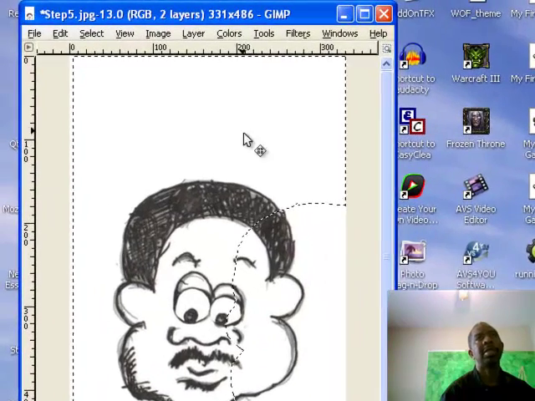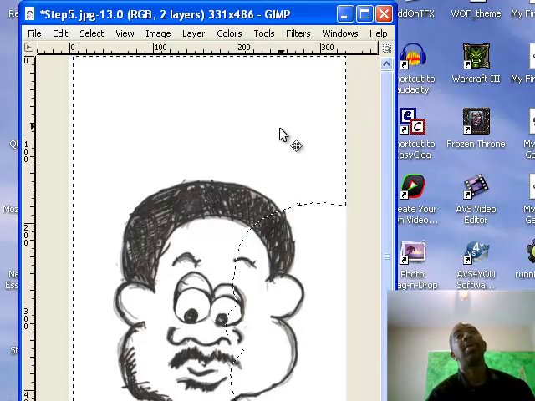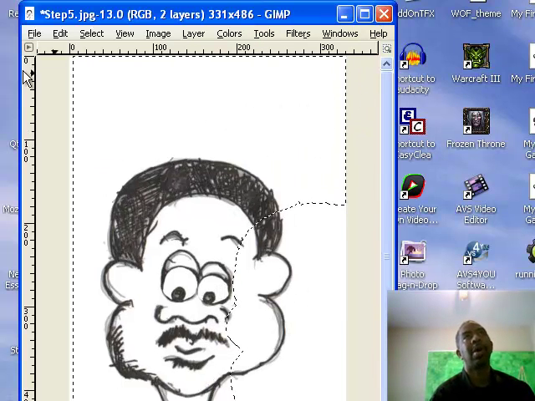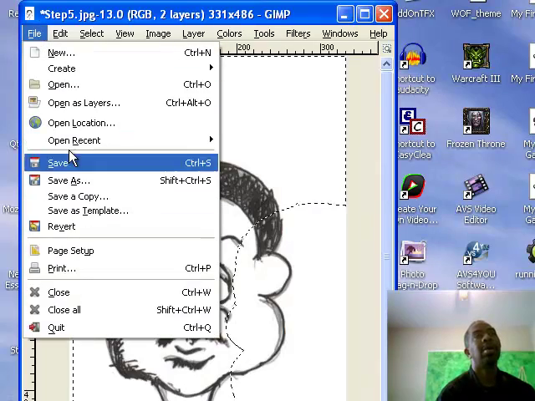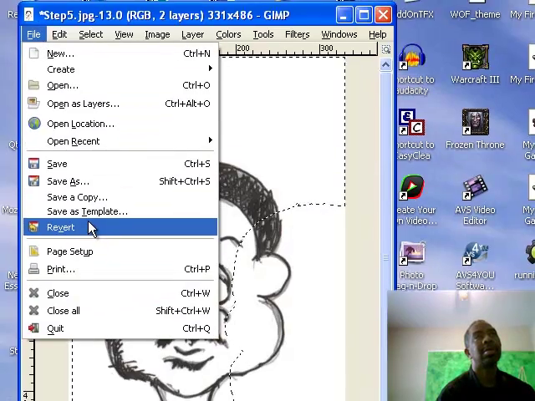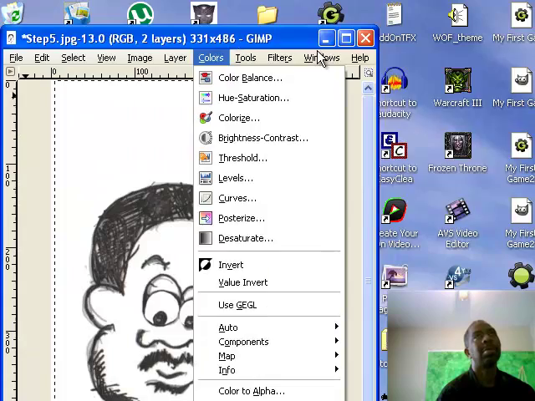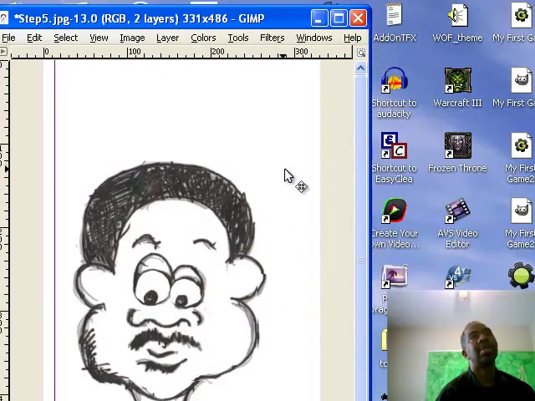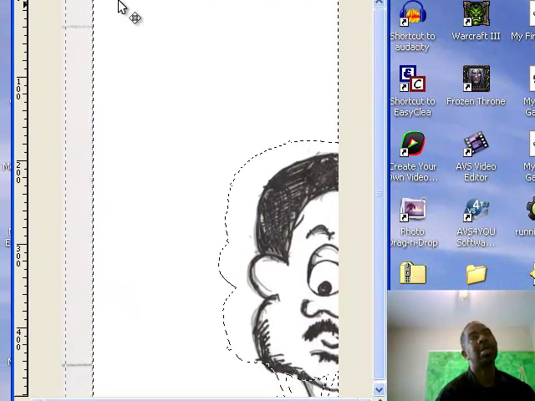Maybe I need to just go on and crop this. I'm gonna crop this and edit. It's getting tedious and stuff like that. So I'm gonna close this one. No changes. Nope. You know what? I almost made that mistake again. This is the one that we don't want to change.